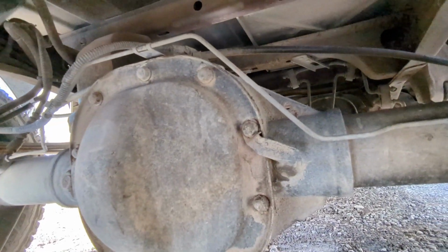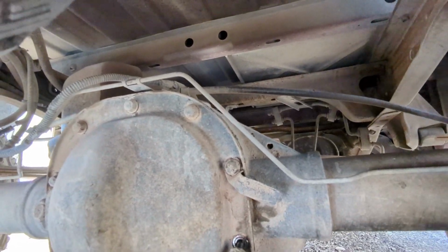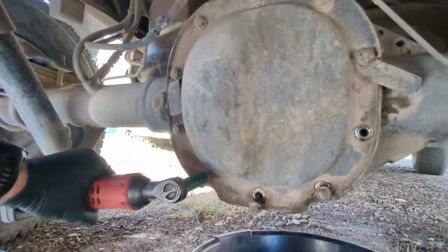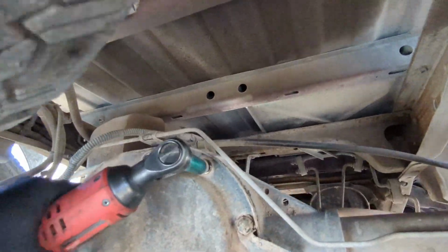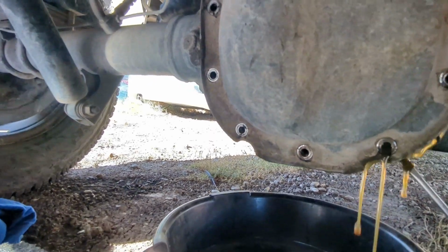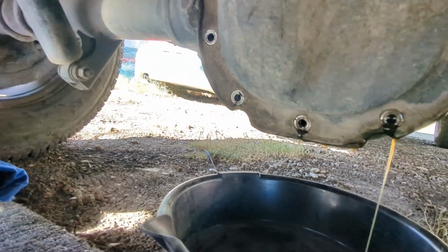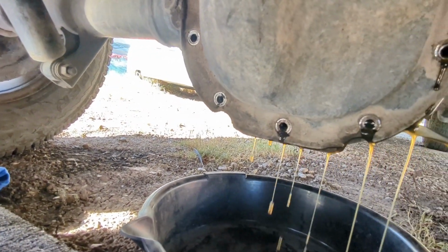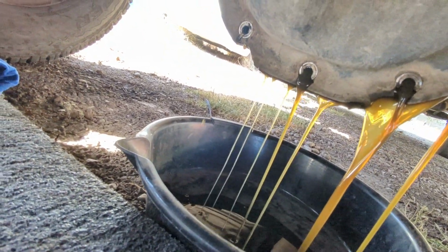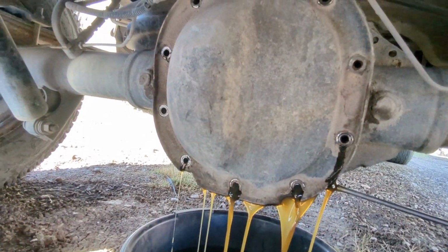All right, so these bolts are 13 mil. Let's real quick take these off. So next thing, we're gonna take a screwdriver and jam this right there in between and slowly pry off just enough to drain this oil out. You want to drain it slowly, because if you opened all that, it would just make a big mess.